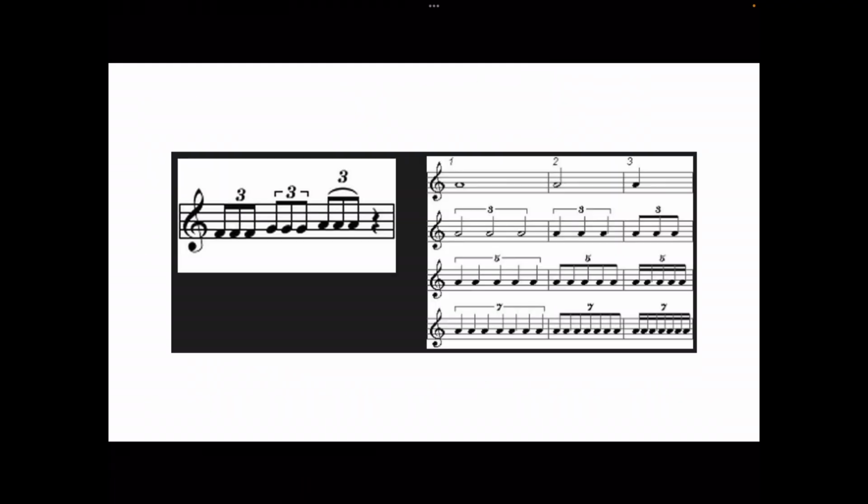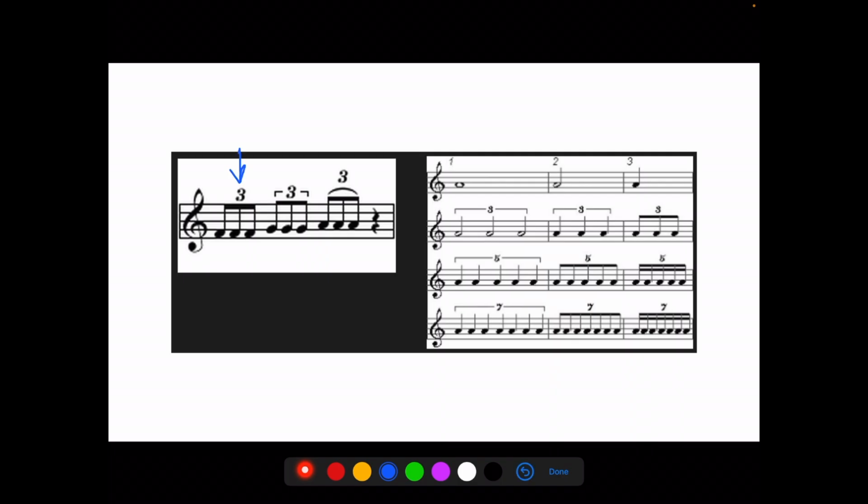So here are different ways you can write a tuplet. You could just write a 3 on top of the beam, or you could also add these little square brackets. You see all of these all the time, different ways to write them. Or you have this little curve here, which you will learn later, which is called a slur. It makes the music sound smoother, or it instructs the musician to play it in a smoother manner. And you just add the 3 on top.